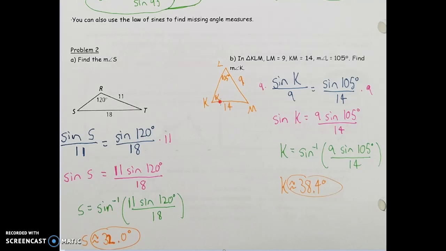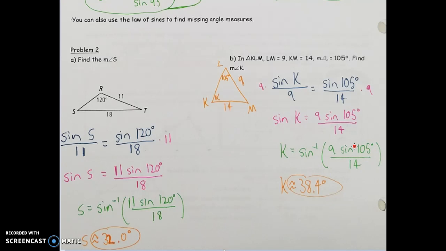So if I set up my law of sines, the sine of angle K over the side across from that, so sine of K over 9 equals sine of 105 over 14. Set up my proportion. And then we're just looking to isolate for our variable. So again, multiply both sides by 9. That'll cancel out my division. Sine of K equals 9 sine 105 all over 14. And remember, whenever an angle is missing, got to be thinking inverse again. So if I want to get rid of this sine, I'm going to take an inverse sine, and that means an inverse sine of that entire expression.